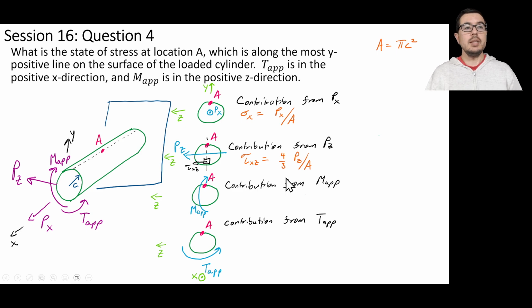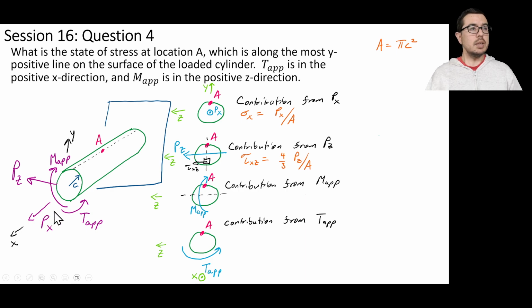For this problem, we continue and look at the MAP, and we say, okay, a neutral axis is now horizontal relative to the MAP. And we see that for this MAP, and maybe it's more clear on this left image, it's going to put A in compression, while something down here on the opposite side of the cylinder would be under tension. So without even writing an equation yet, I know it's going to be a negative stress, and it's going to be in the x direction.